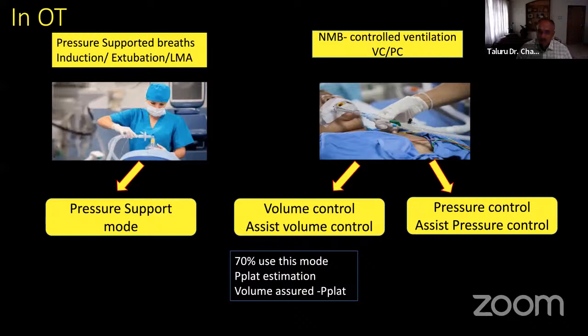So what are the advantages? If you ask me, in volume control it is always easy to estimate Pplat, which is very important. We know what the volume is, what the reaction with the alveoli is, and what pressure it is producing. We know the boundaries of lung protective ventilation: Pplat has to be around 16, 17 and driving pressure around 12, 13. So Pplat estimation is very, very important. Volume is assured irrespective of how high the pressure goes, so you have to monitor the pressure. In volume ventilation, volume is assured, and pressure is the parameter which changes according to the lung condition. That is what you have to monitor.